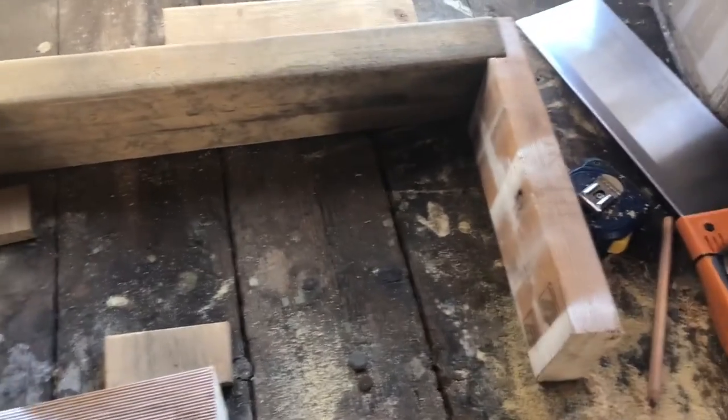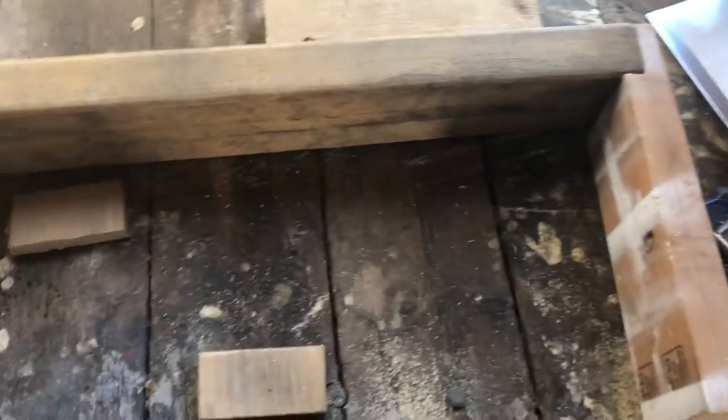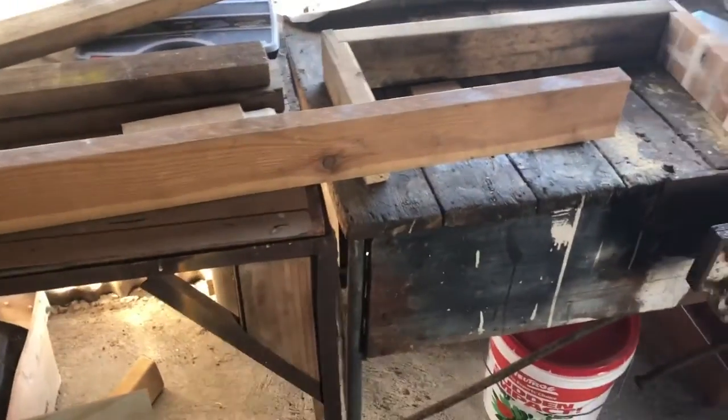Alright, so I'm creating the box as I go. I haven't really done carpentry for a while, so don't attack me yet. Got a few more pieces to cut and build and stuff like that.